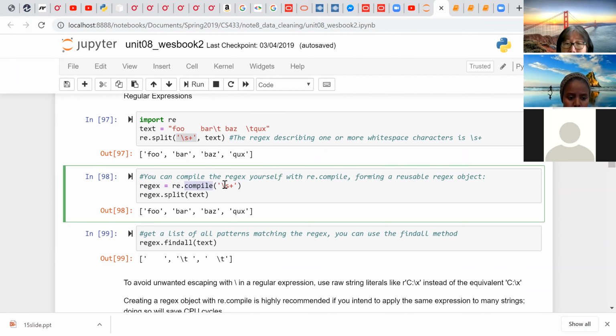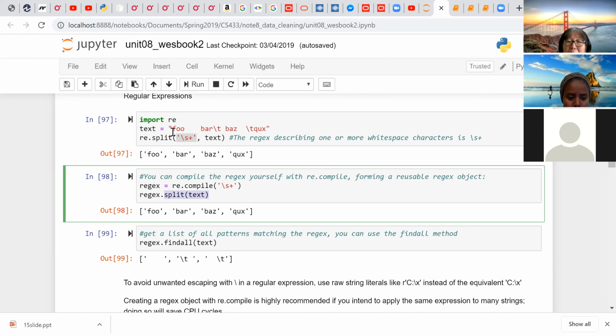Over here, you define my regular expression pattern to be one or more white spaces. Then this variable is going to remember this pattern, and you can plug it into the function you use to deal with the string.